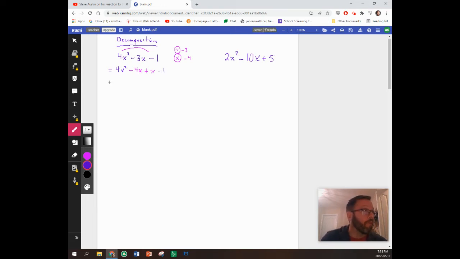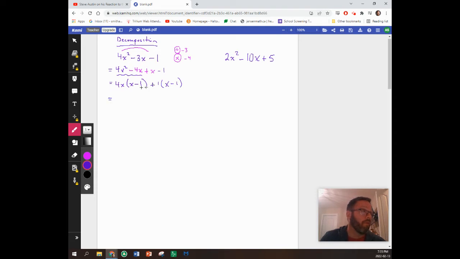The first pair of terms, 4x squared minus 4x, has a common factor of 4x, and we're left with x minus 1 when we common factor that. The last pair does not have any really common factor except 1. So this depends on personal preference. Some people like to actually write +1 times x minus 1.